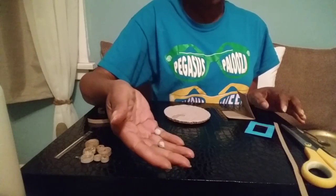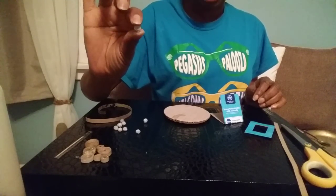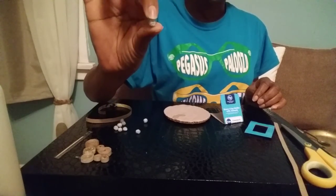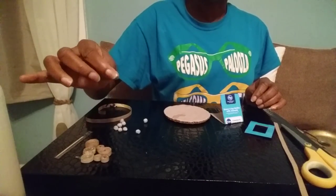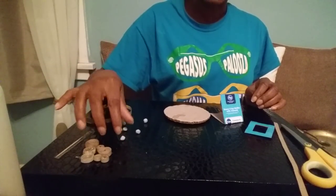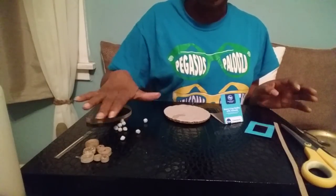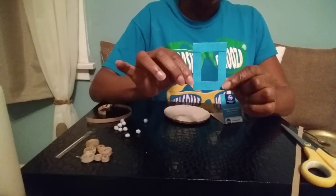These little balls were created with paper mache — you wet your paper, add water and glue, put them in the bowl, mush them together, and make tiny balls. Keep in mind when you make anything with paper mache in this form, when it dries it reduces — it shrinks. Just before it dried completely I was able to press it down and add it to my medallion. I dipped it in glue after pressing it, dipped it in the sand, waited until it dried a little bit, and hot glued it to my medallion so I'd have a sturdy little fixture there.